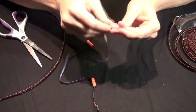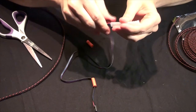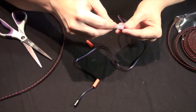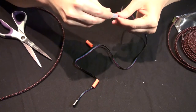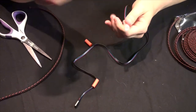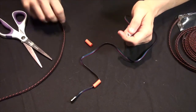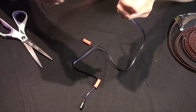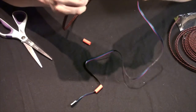Beautiful. Okay. Now that they're in, and I just use a novelty straw from an amusement park drink we got or something like that. Let's take our end here and kind of work it over.